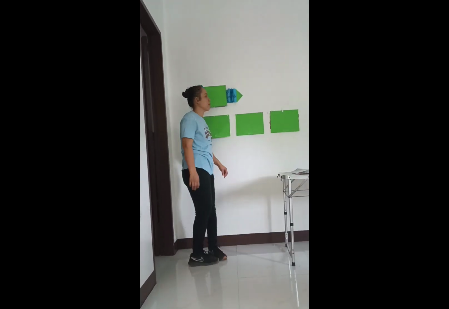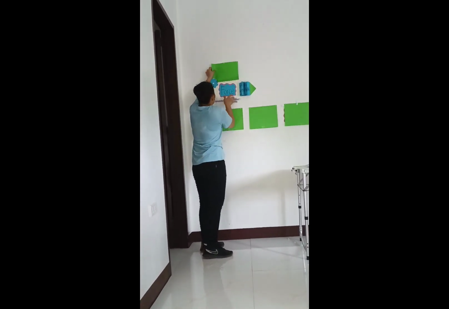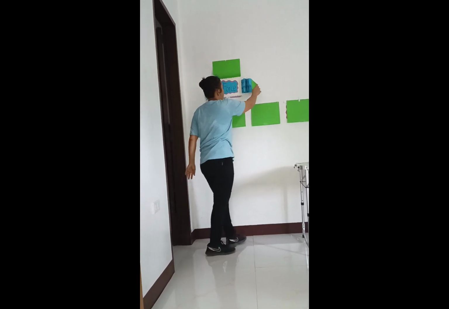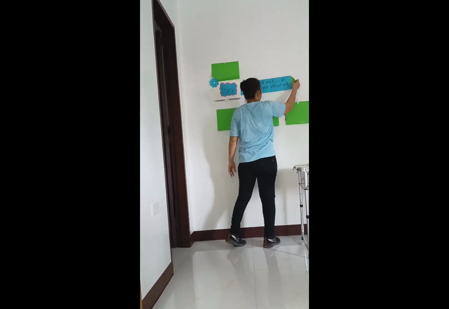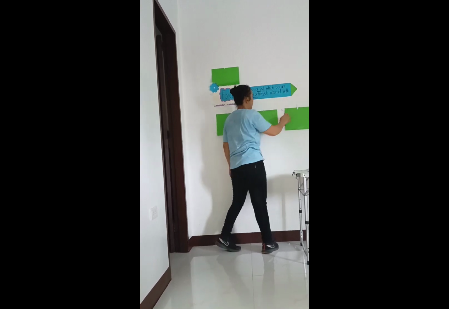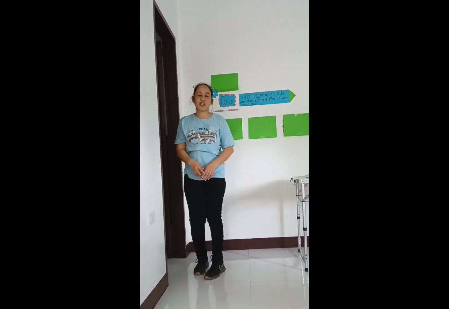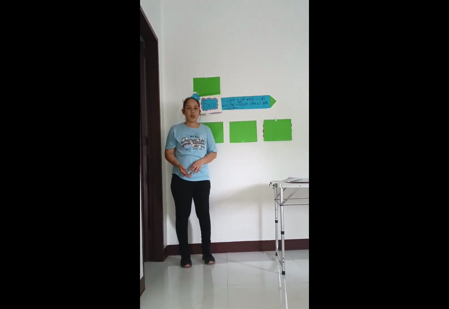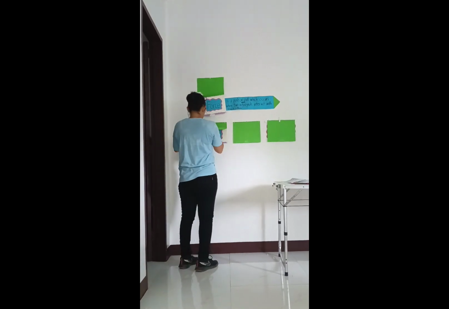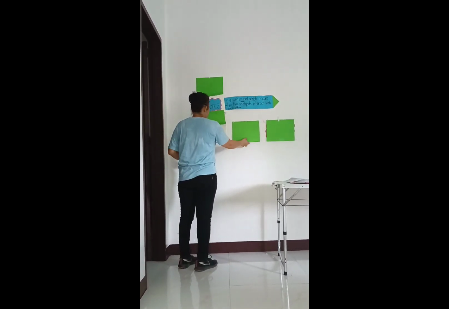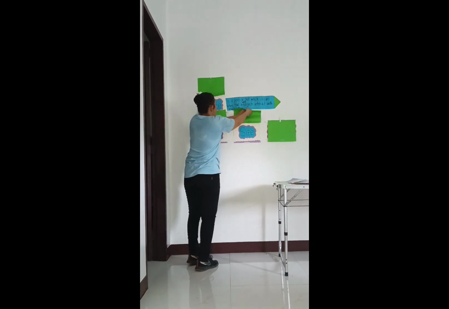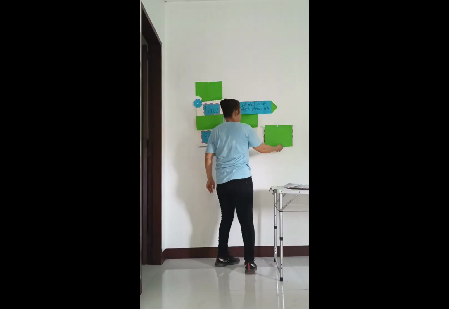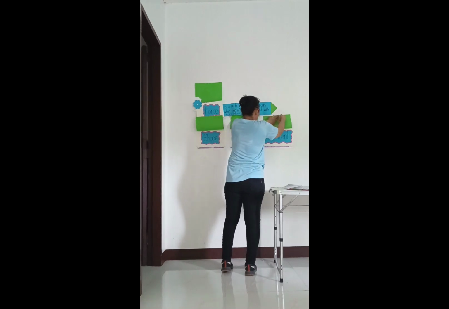Okay, this time let's talk about force. So what is a force? Force is a push or pull which occurs when two or more objects interact with each other. It also has an amount and direction. There are also effects of force on objects. One is the shape, second is the size, and last is the movement.